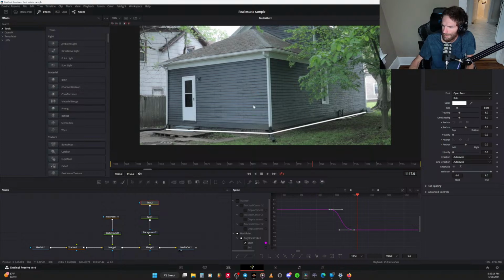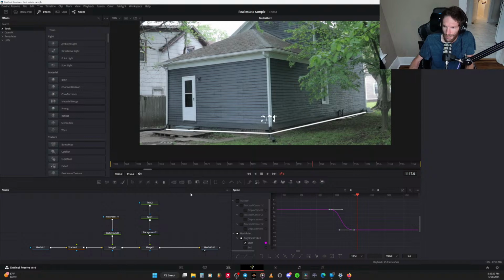Or no, wait, let me double check myself here real fast. Okay, no, that's gonna have to go onto a different background. Okay, no, whichever. Merge that.